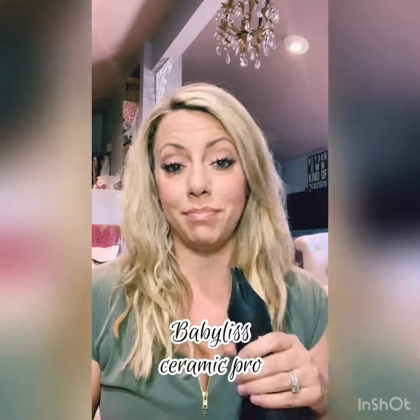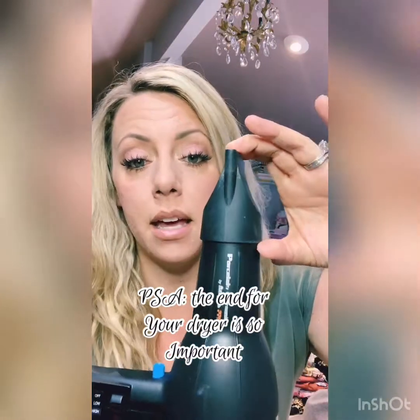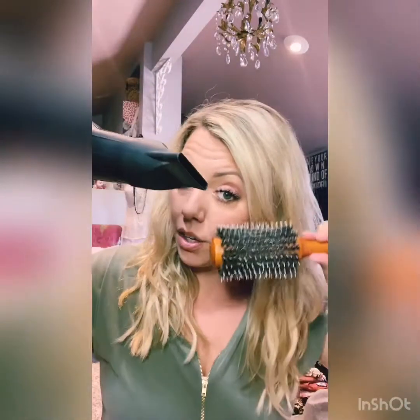Okay, so my favorite dryer, I've been using a hair dryer in my salons for basically 20 years. This is the Porcelain Ceramic Bobless Pro. I love this hair dryer. This is the key tool to have on your dryer if you're trying to get your hair smooth, or if you're trying to build tension and volume. The reason why you want to leave this on your dryer is because you can then set your dryer here and get tension on it with it being a safe distance away when you're round brushing.